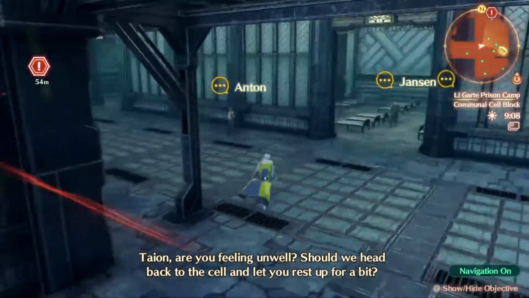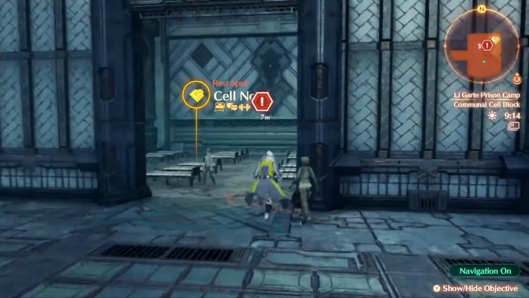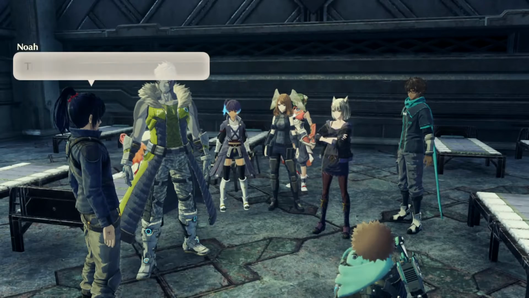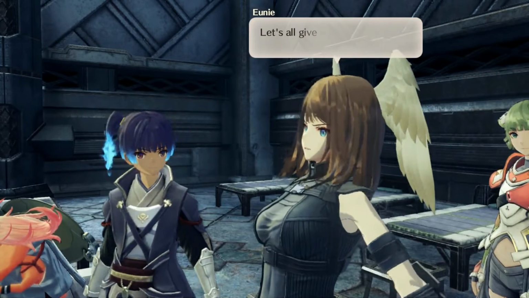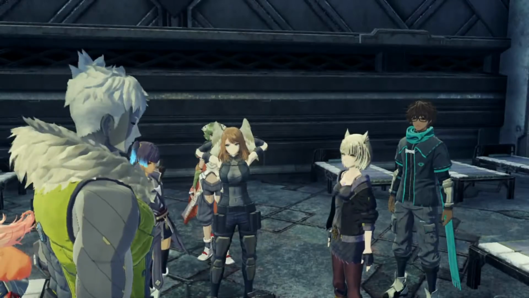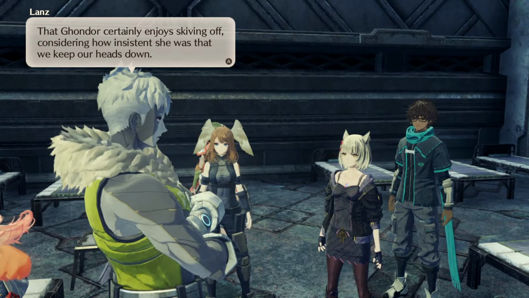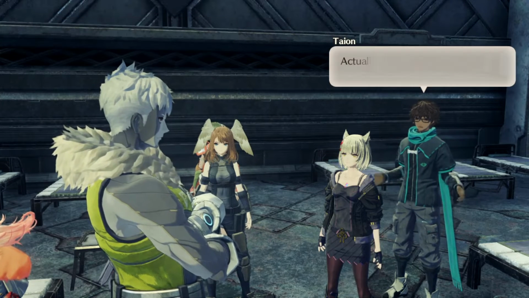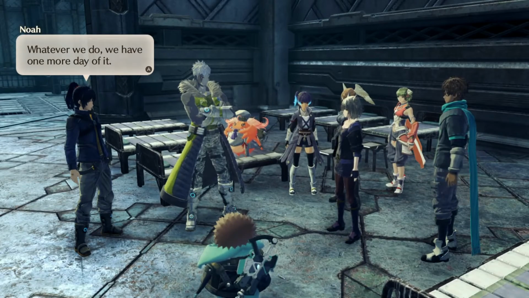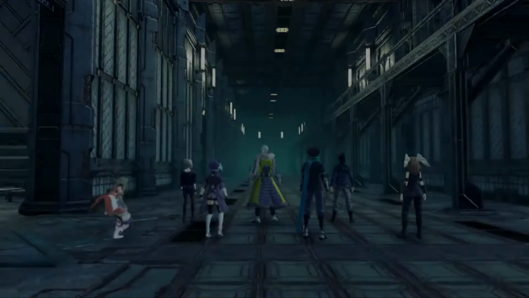Tyon, are you feeling unwell? Should we head back to the cell and let you rest up for a bit? I mean, Mio, that's where we're going. I mean, you have to tell Tyon about that. Good morning, everything's ready. Then let's get to the essential cell block. Let's all give our best to the old panel colony again. Today's Métis. But Gondor certainly enjoys giving her offer, considering how insistent she was that we keep our heads down. Actually, if I recall correctly, she said to pretend to be model prisoners. Whatever we do, we had 1 more day of it. Okay, well, 1 more day it is.